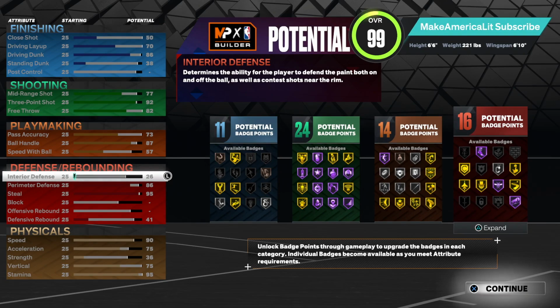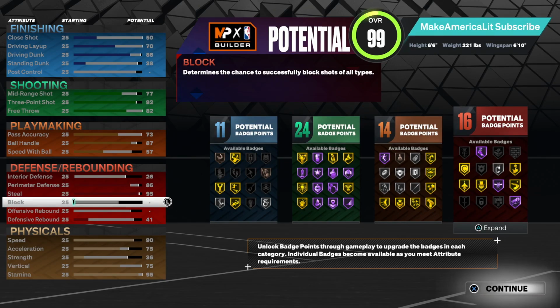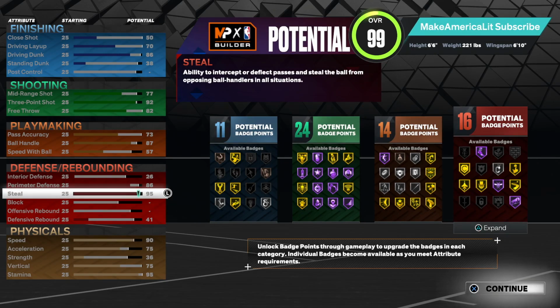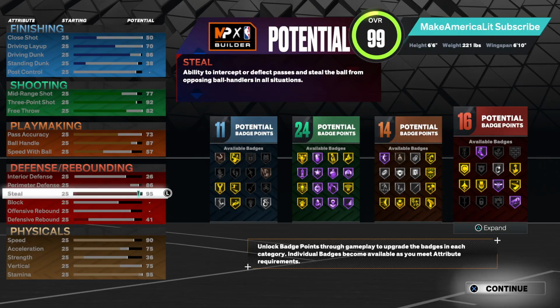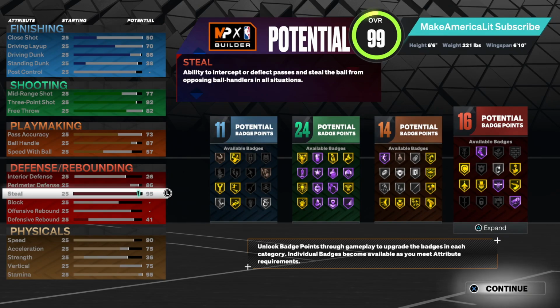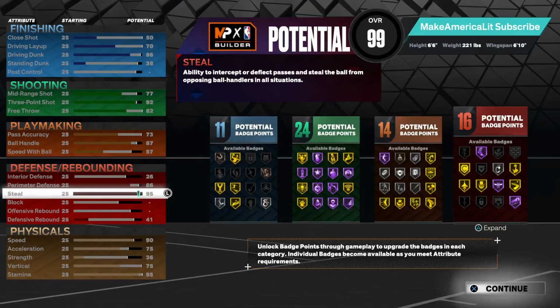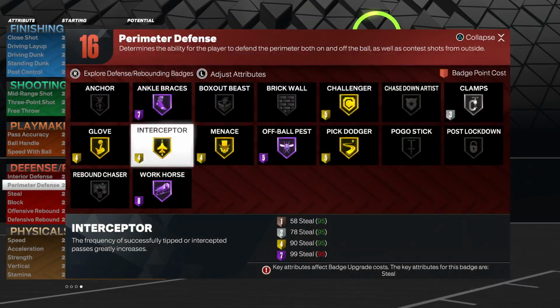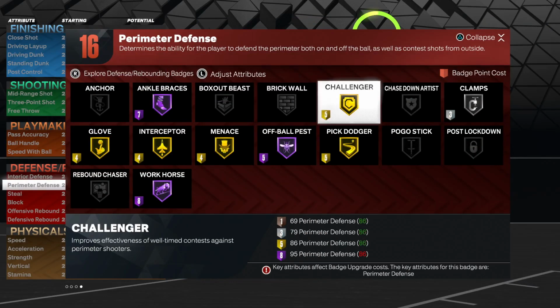But moving on to the defensive side of things, now this is where you can switch things up and go a different route. You can bring down the steal so you can put up your block or your interior defense. But because I'm making a point guard build, I went with just strictly perimeter defense. So that's why you see I have that 95 steal, which is going to unlock gold glove and gold interceptor for us. And then 86 perimeter defense, which is going to unlock gold challenger and silver clamps. These are the only badges that you need.